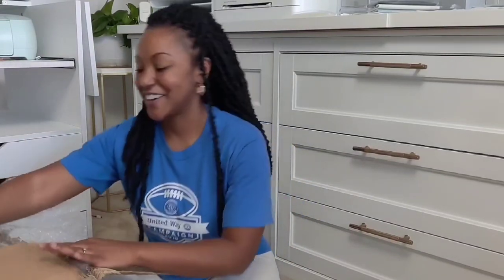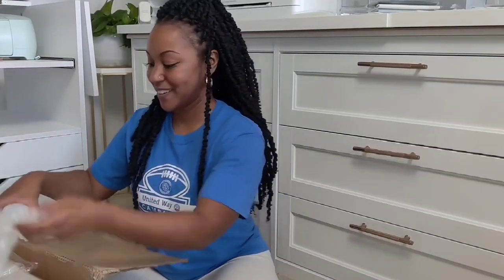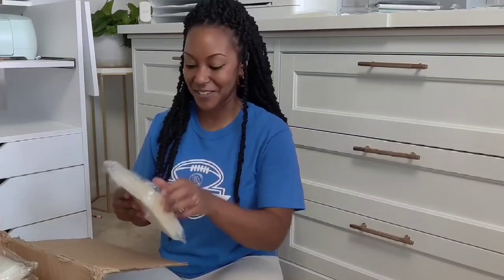It is hours later — I had to come out of that hoodie because it's so hot — but we are finally down to the last box of inventory. I'm so excited to be incorporating these into my shop. My zipper envelopes have been my highest selling envelopes, but I wanted to start adding in the tabbed envelopes.